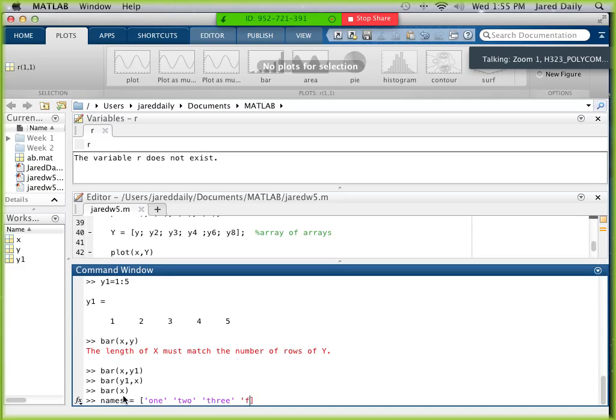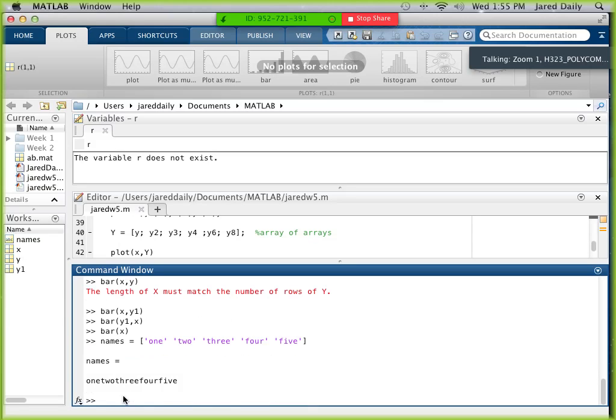Fourth string I'm going to call 4. Probably get the drift at this point. And the last one I call 5. So now I have these names 1, 2, 3, 4, 5, and I can go ahead and make a bar chart that on the x-axis has names, and on the y-axis has x.